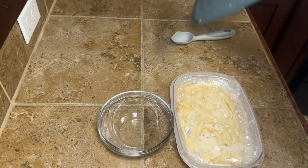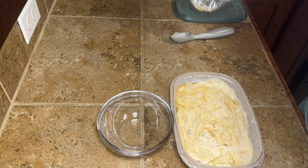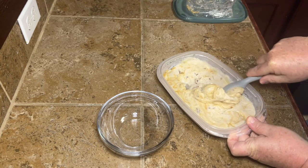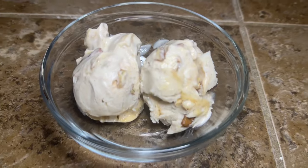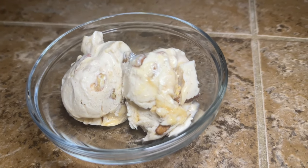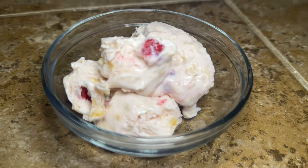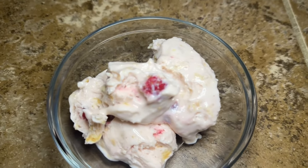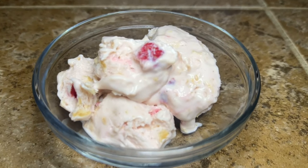When I took mine out after about three hours, one tip I'd read was to stir it every 30 minutes to prevent ice crystals — I forgot to do that, but it still turned out fine. It was still a little soft in the middle but the edges were set and it scooped out just like regular ice cream. The Oreo flavor was the favorite of all three of my grandkids, and it was my favorite too. Try a bunch of different flavors and let me know what you come up with!